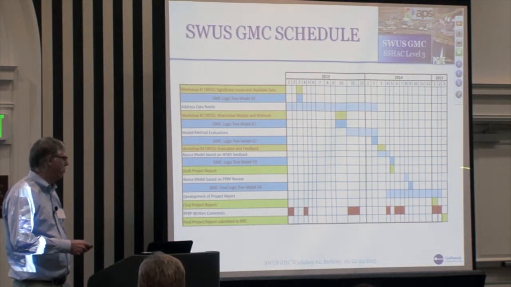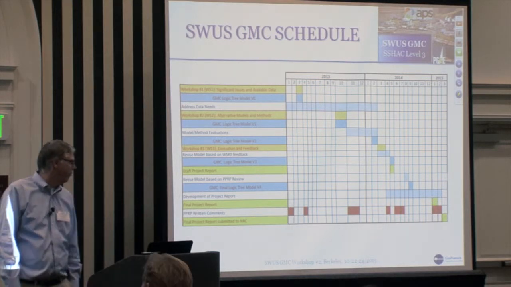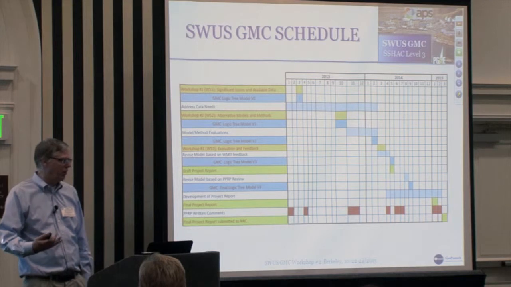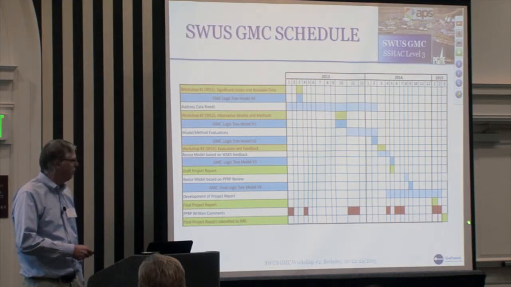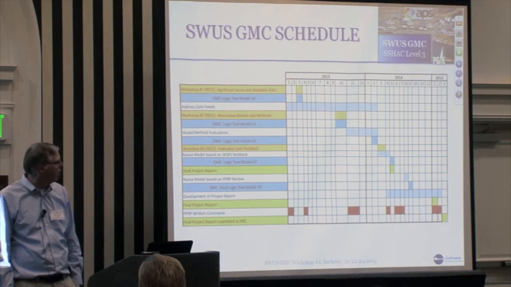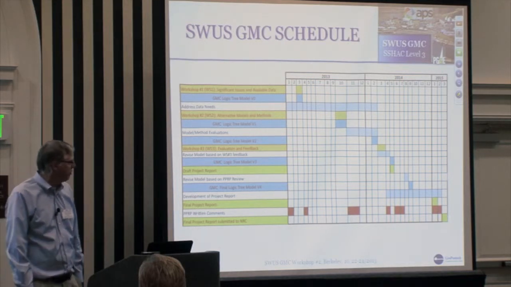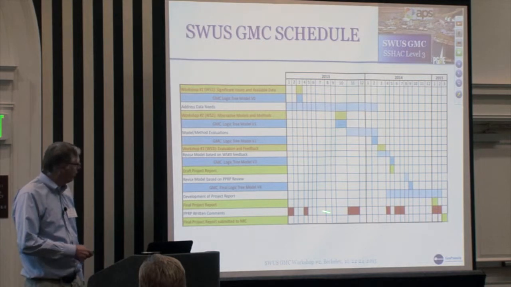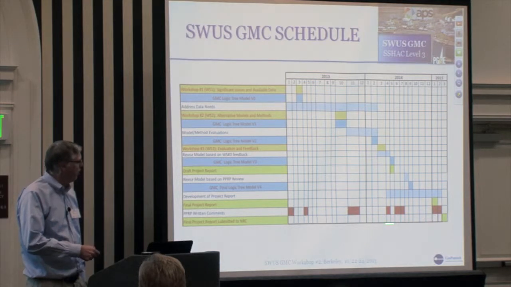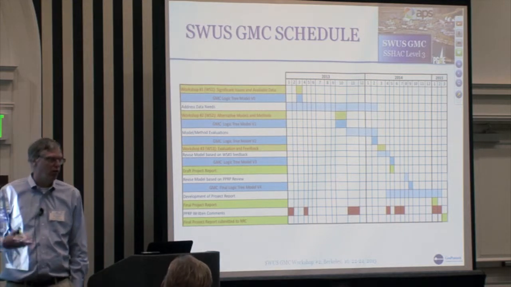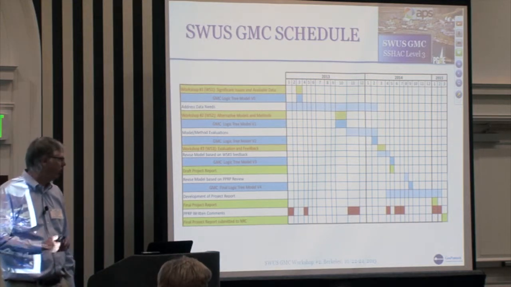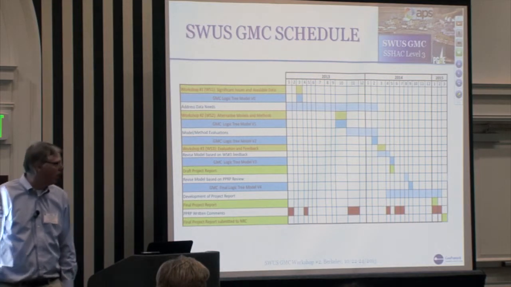During that time as well, we're starting to prepare all of the documentation for the report. Following that, there will be a report prepared, and our review panel will have opportunity to review that, primarily for documentation adequacy at that point, and then we'll finalize the report, and it will be submitted to the NRC in March of 2015. Along the way, our review panel provides us written comments after each of these workshops, and most of their key technical input is going to be in their evaluation of our draft model. That's a complete model with the technical basis written in there at that time.